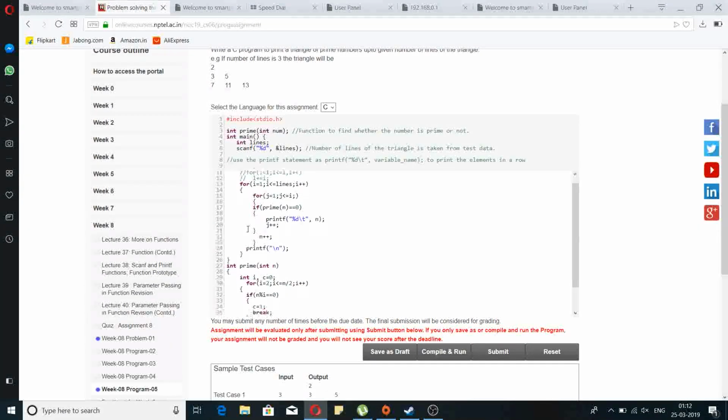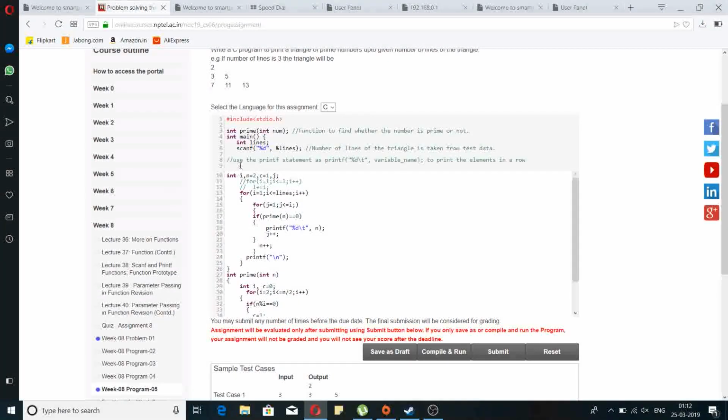Then we declare the main function. In the main function I have initialized a variable named lines, and then we take the number of lines to be entered by the user. Then we declare a few variables.